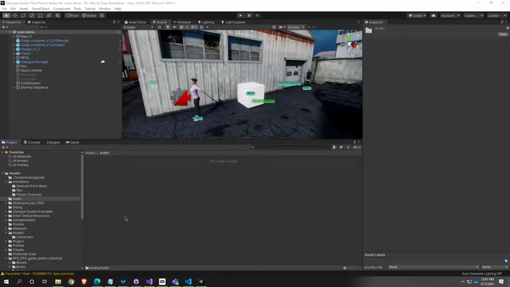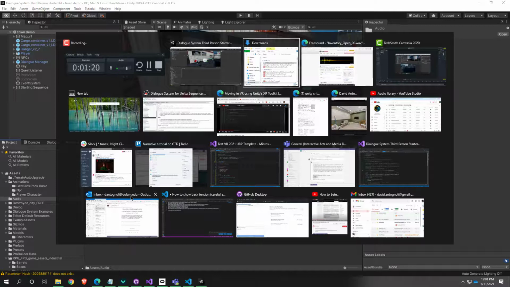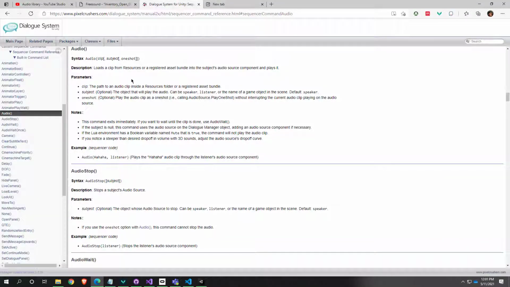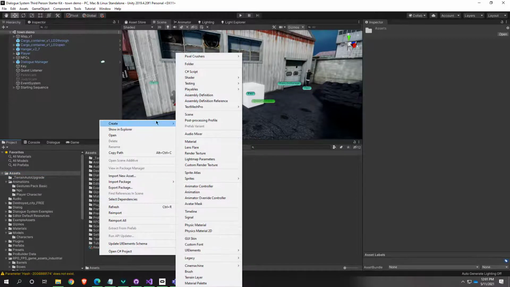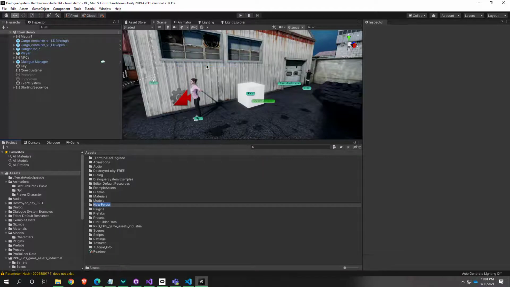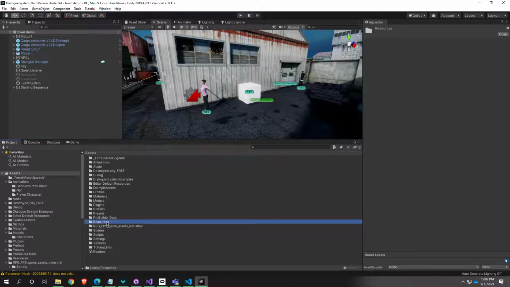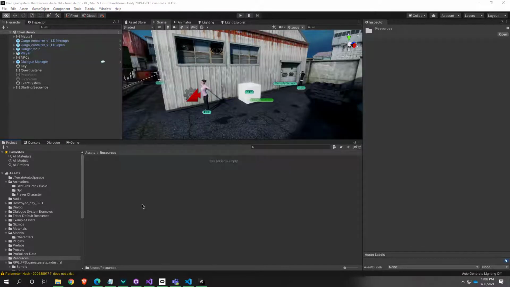But it occurred to me before I get carried away with this, that's what I would normally do, but when I was reading the documentation, the way that Dialogue System works is we have to put this into the resources folder. So what we will do is go back to Unity. Resources is a special folder that is used to dynamically load content without setting it up the normal way. So just understand that when you make a resources folder in Unity, it's kind of special.